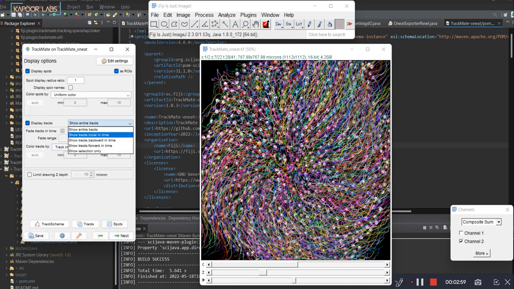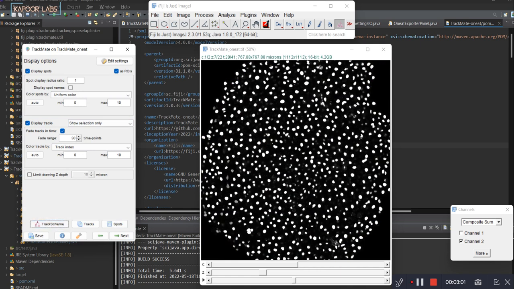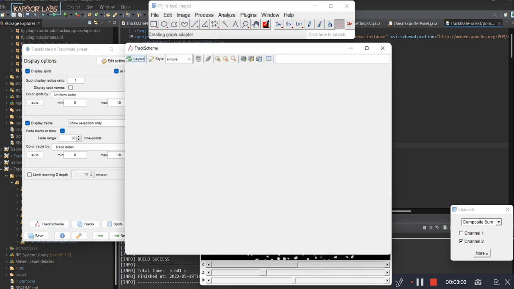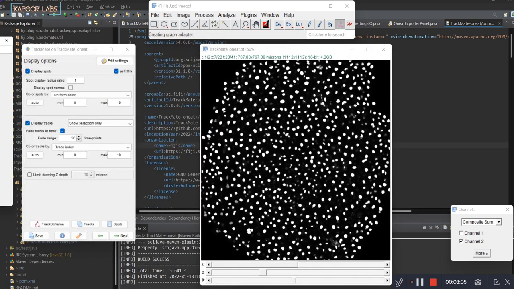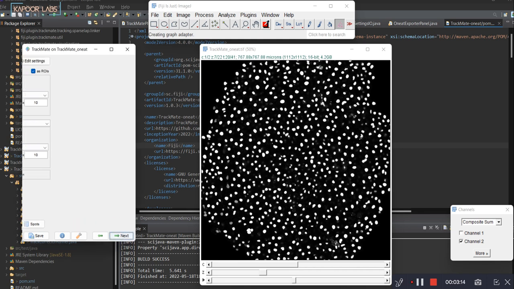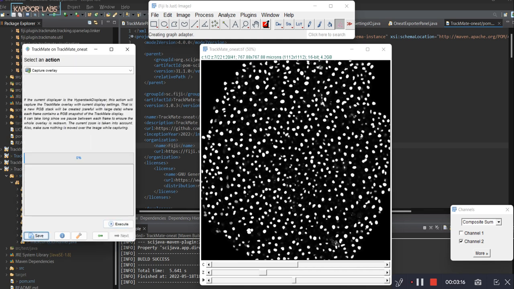So we don't want to see the entire tracks, we see only the selection, and then I'm going to start the track scheme, and then move this to another window, and I will keep it there to compare it with the TrackMate Oneat track scheme later once I have started this extension, which is actually in this last panel over here. So you go here, you see the launch Oneat track corrector, and then you have to press execute to launch it.